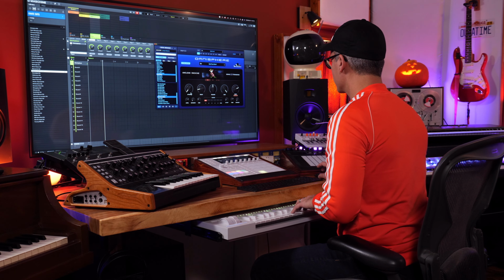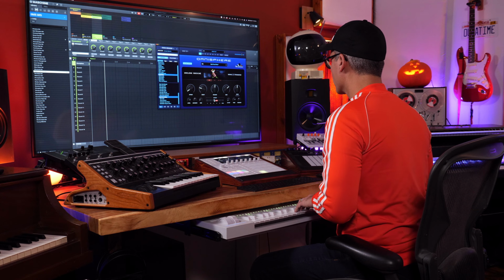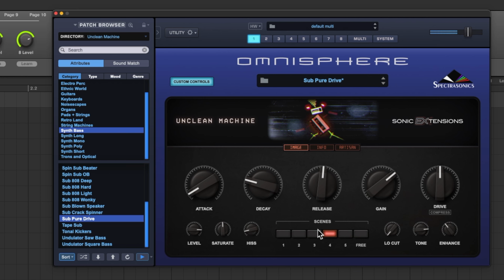And you can see how the controls are very different from the other synths we were looking at. Oh, that's good. And then we can just keep arrowing to the right and we'll go back to the beginning.